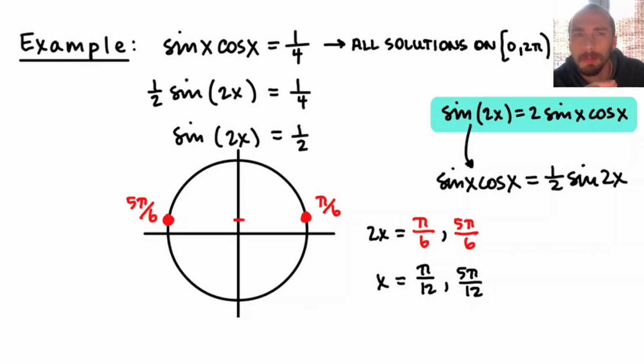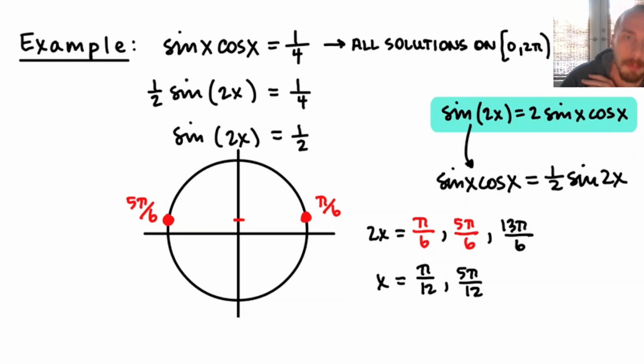But if you look at these closely, both of these solutions are less than pi. And so we're looking for all the solutions in the interval 0 to 2 pi. And so where are the rest of the solutions, right? I mean, I guess you might think that that would be all of them, but since we divided it in half, we could really look 2 times through the unit circle and find solutions. And that's what I'm trying to say here, is that for when it's sine of 2x and we're solving on the interval 0 to 2 pi, we do need to look around the unit circle twice. And if it was sine of 3x, we would need to look around 3 times.